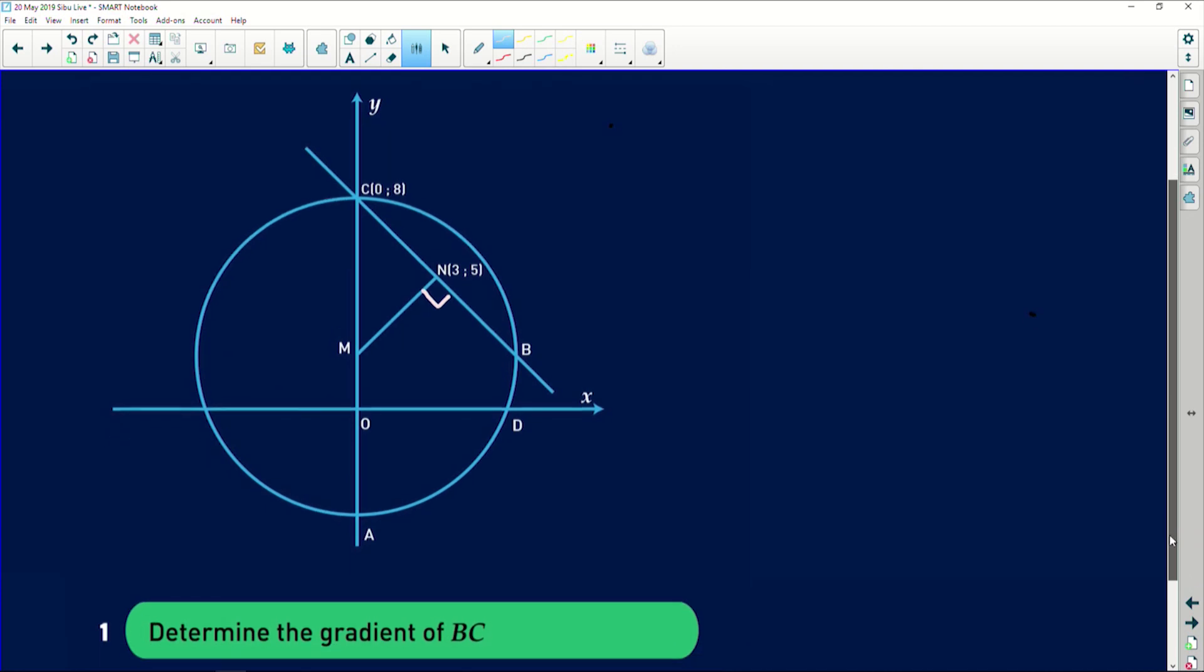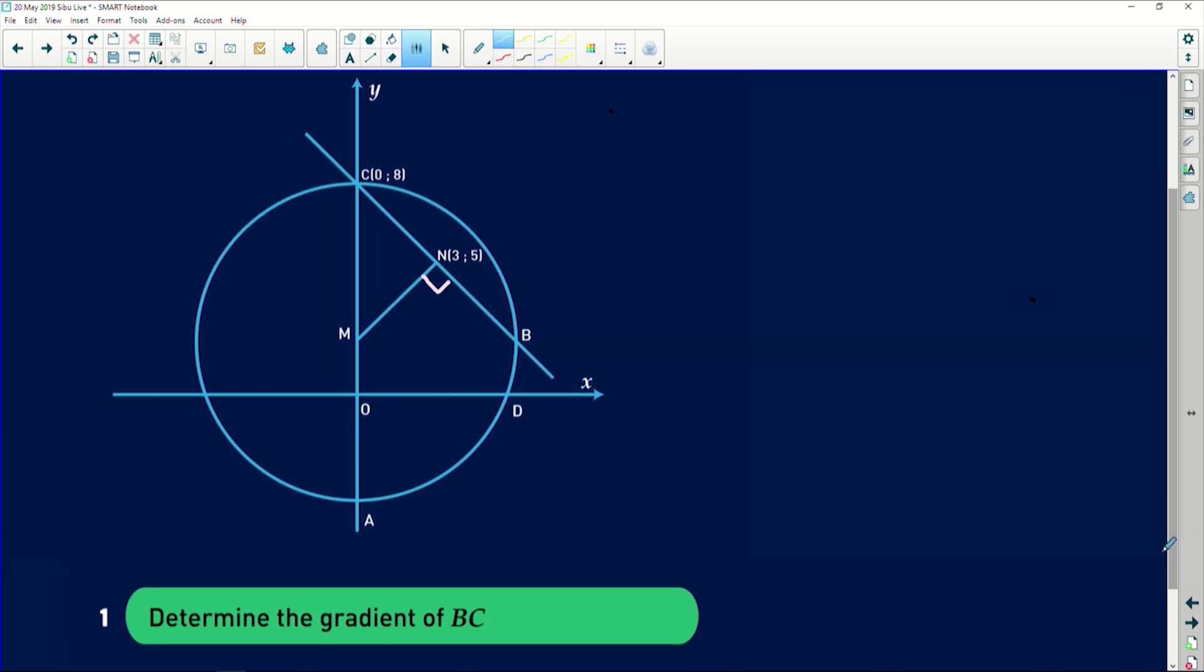Let's go to the first question: determine the gradient of the line BC. An easy question indeed. The gradient of the line BC is (y₂-y₁)/(x₂-x₁). You need to get these kinds of questions and make sure you can work them out. You don't need the coordinates of B and C specifically; any two coordinates on that line are enough since those points lie on the same line.